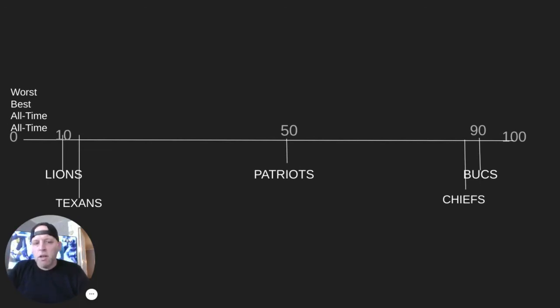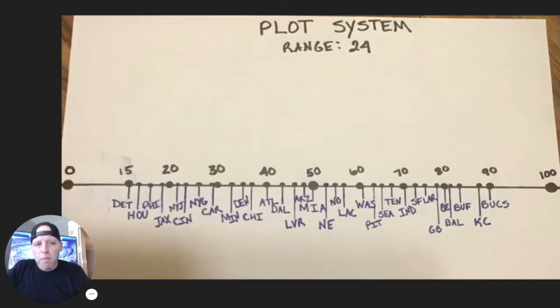It's your opinion. Now, this one here I filled out quickly. Don't copy mine. I just threw this together to show you. Once all the teams are plotted out, the next step, you want to determine a range. And this would just be what you think the largest possible point spread should be between the best team this season and the worst team this season. Your range number is going to be your constant, and you'll see what I mean in the next step. If you think the biggest spread this season is 21 points, then that would be your range number, 21 points.